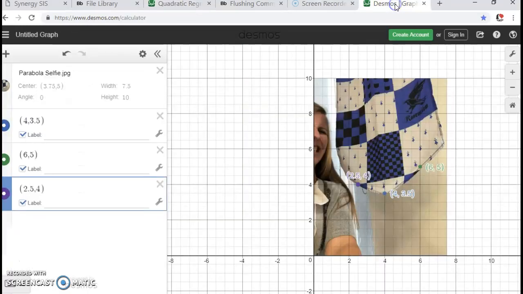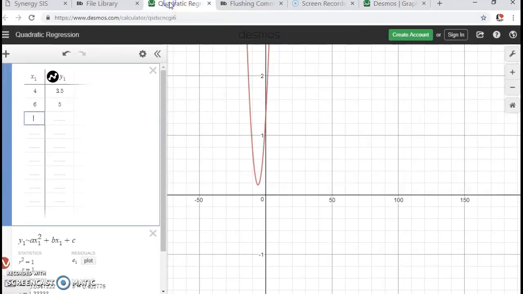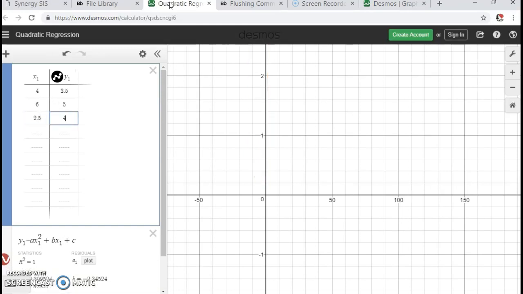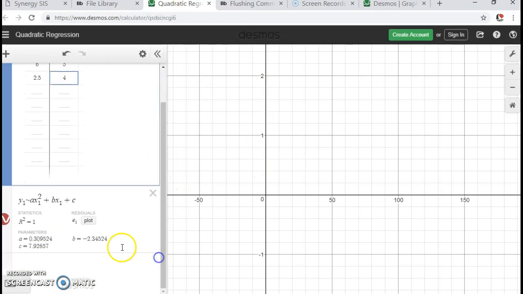And then lastly, (2.5, 4). And then down here it does everything for me. So now I have my A, B, and C, and you can write it in standard form. Now that doesn't help you too much to find the axis of symmetry and vertex, although I guess it kind of does, because once you have A, B, and C, you can find all things.